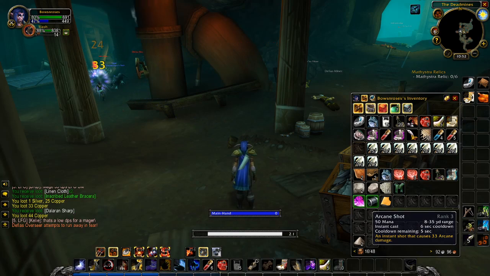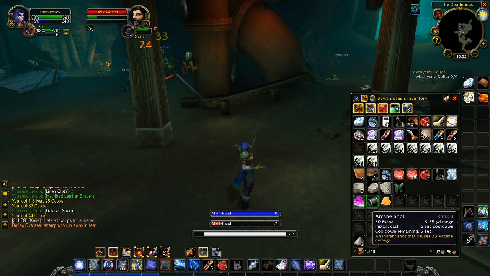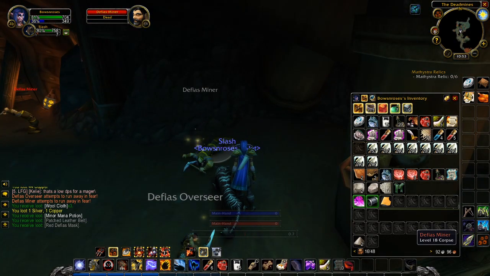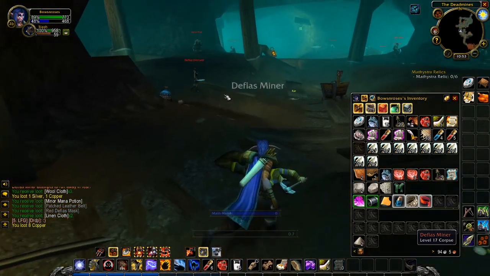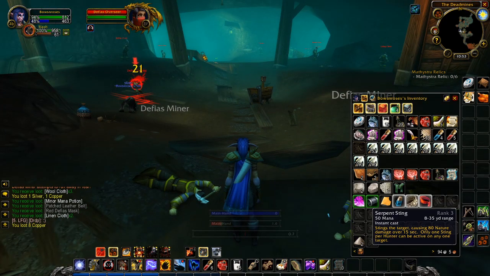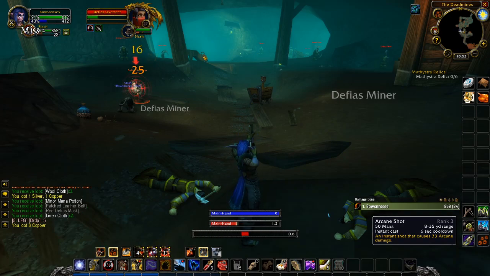So, just had another mob get away from me. I'm not keeping up with stuff here. I've got to do better at keeping these mobs controlled. Throw a concussive shot or something on them to keep them from running too far. It becomes extremely dangerous in the furnace room, where those goblins like to run back and grab another two or three goblins. In the furnace room, you want to pull them way up the ramp.